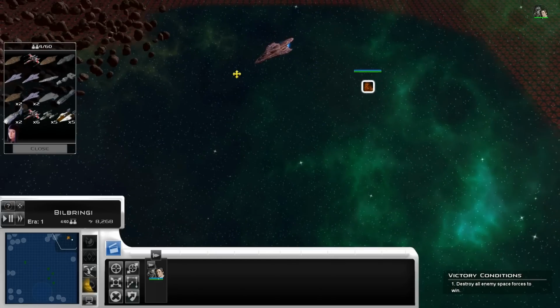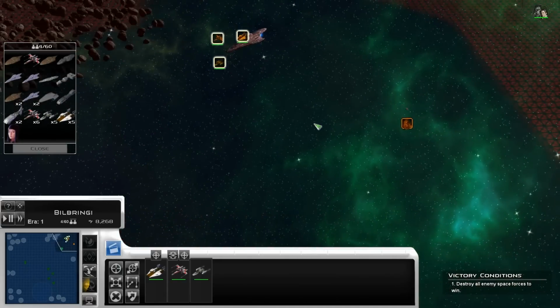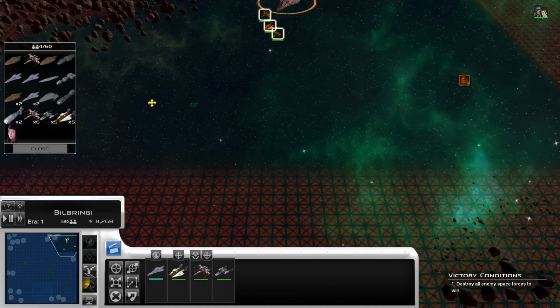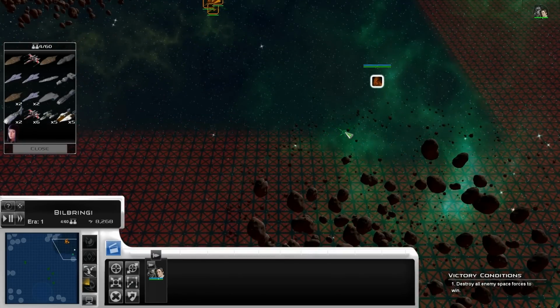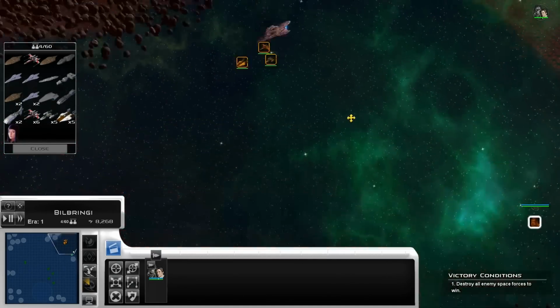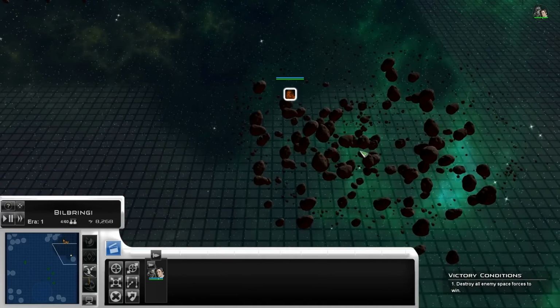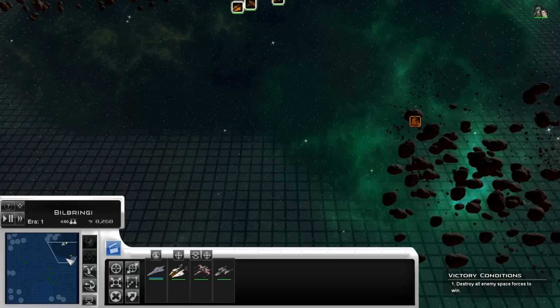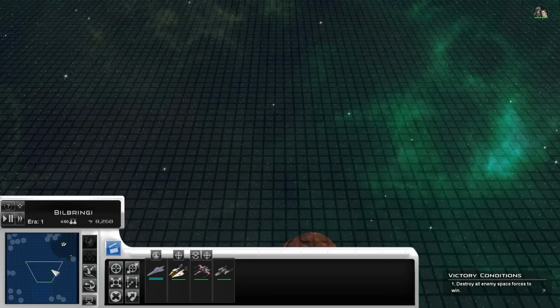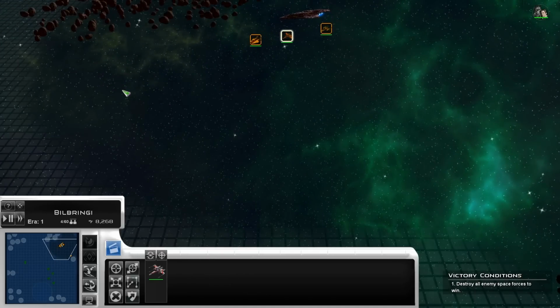Okay, so we're going to try to draw out the HV gun with an MC-80, because they don't have the most damage to begin with. And we're going to try to go for their actual fleet first. So I think they built that HV gun themselves. I don't remember putting one on Bilbringi to start with.